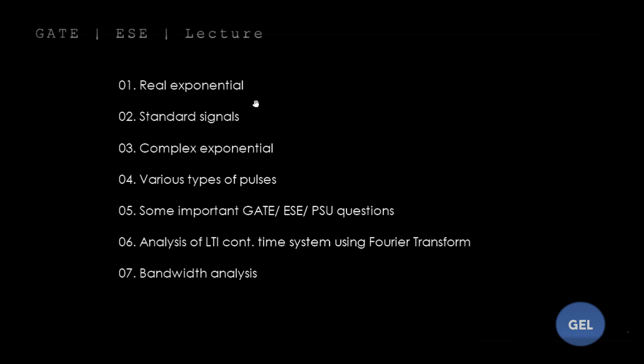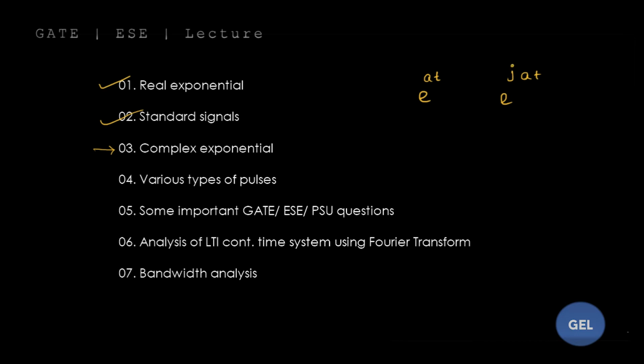What are the things that we have studied so far? The real exponential, the Fourier transform of a real exponential, the Fourier transform of a couple of standard signals, and now we are getting into the complex exponential, the Fourier transform of a complex exponential. Now, what is a complex exponential? What is a real exponential? e to the power at. What is this? This one is a real exponential. e to the power j omega t. What is this? Or j at, any way that you can write. So this is a complex exponential.